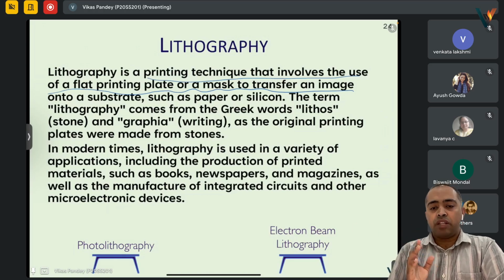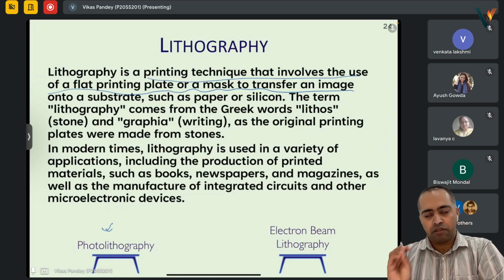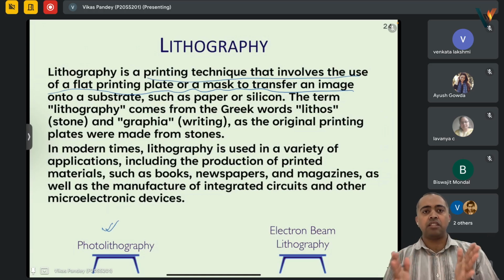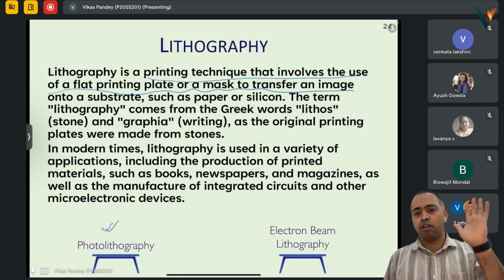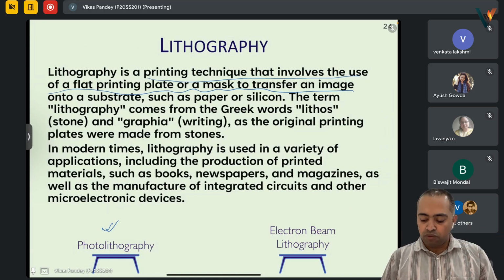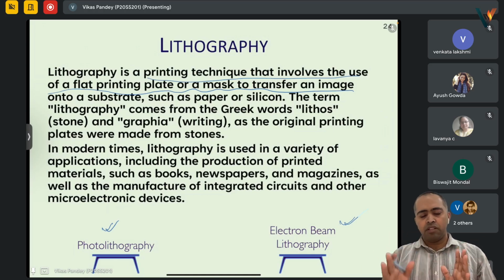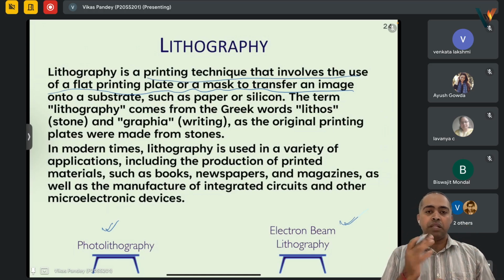In case of integrated chip or semiconductor fabrication, or MEMS, we use two types of lithography. Photolithography is for larger surfaces or larger feature sizes, larger in the sense of micro, starting from 1 micron and above feature size. For sizes lower than this, we go for electron beam lithography, which is a bit complex and will not be covered here. The basic principle remains the same for any lithography technique, so we will be discussing a bit about the photolithography technique.